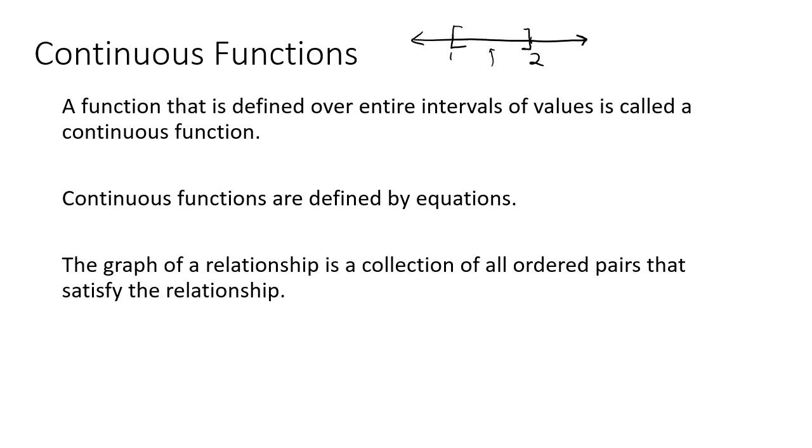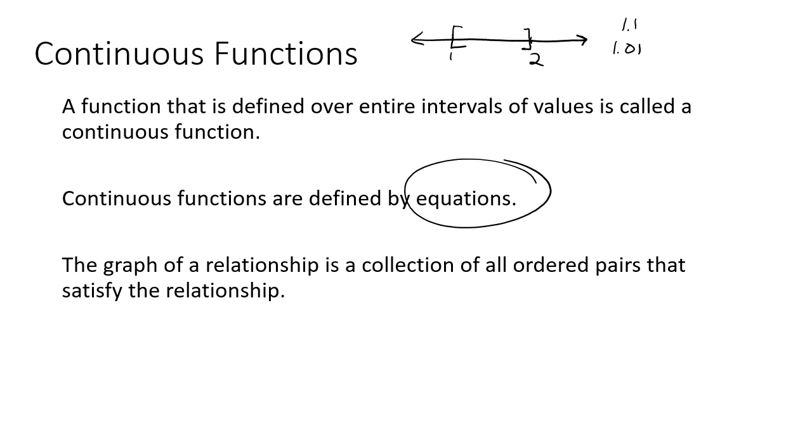But on top of that, you have to have an output for 1.5 because that's in the interval. You've also got to have an output for 1.1, for 1.01, for 1.001. All of those are in this interval. And in fact, there are infinitely many numbers between 1 and 2 because you can just include as many decimal places as you want to. And so our function can't be defined as just a list of ordered pairs anymore because there would be infinitely many in the list. So instead, we define continuous functions by equations.